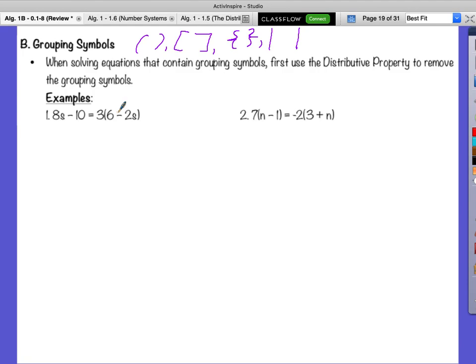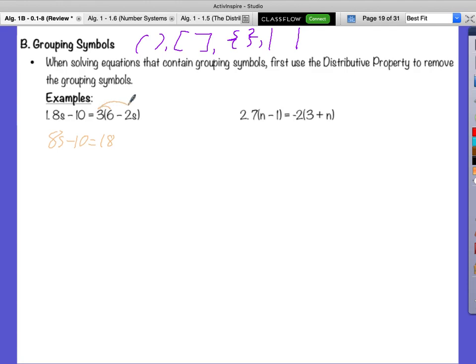So distributing means that this left side is going to stay the same. We're not doing anything there. 8s minus 10 equals. Now, this is where we're doing some math. Distributing. You guys remember what symbol you often draw above it? The little loop. 3 times s. 18. I even wrote that down. What goes next?